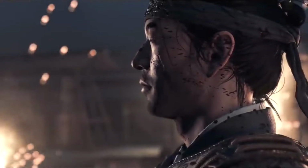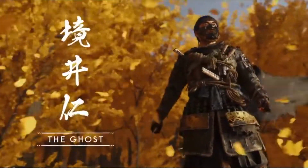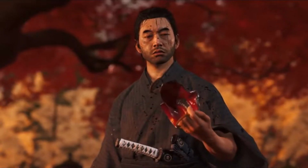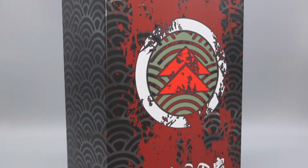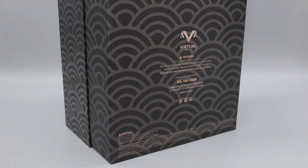I am the ghost. Ghost of Tsushima by Sucker Punch stands peerless as one of the most riveting and affectionate homages to the samurai genre. The journey of the protagonist, Jin Sakai, who is torn between forsaking his values as a samurai and rising up as a symbol to inspire his people, is nothing short of poetic. Released in 2021, I was supposed to get this enormous box over Christmas, but due to shipping complications, I had to wait till February to get my hands on this.